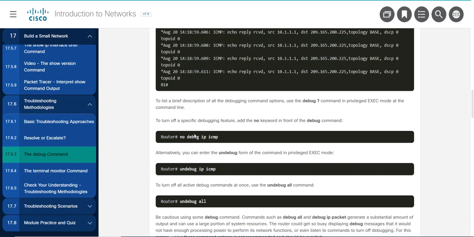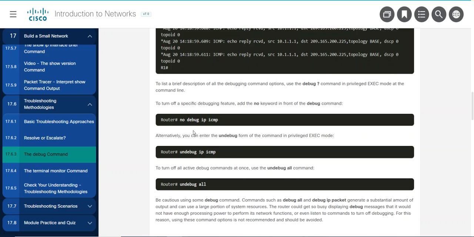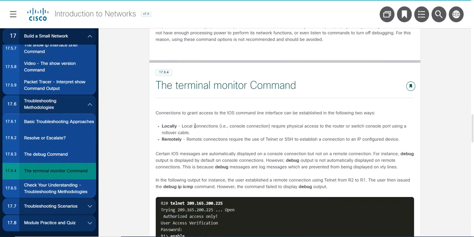So that way, when you get ready to turn it off, remember your last 10 commands are held in your command buffer, and you can just use your up arrow and hit enter, because you should have that no debug command as your second command. So hit up arrow a couple of times, hit enter without having to type it while stuff's flying all over your screen. So just from personal experience, I would highly recommend doing that.